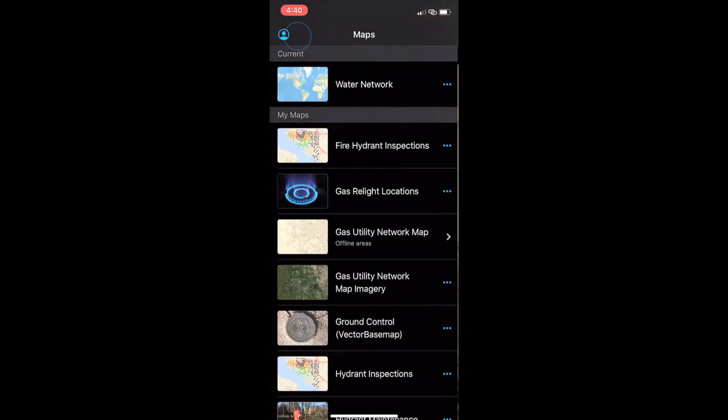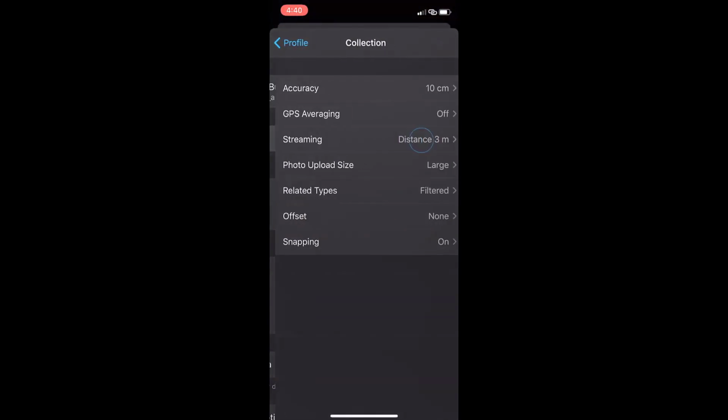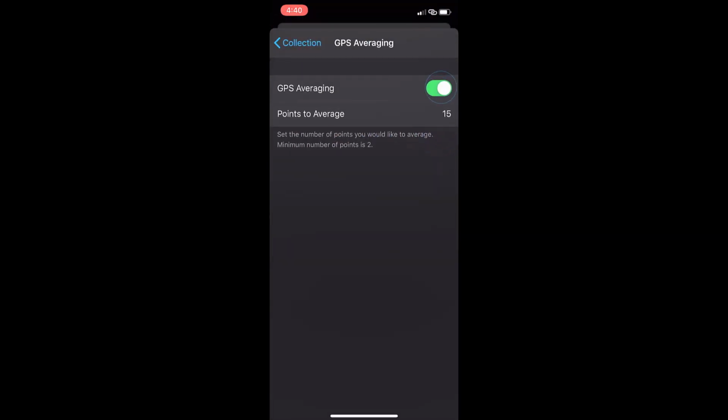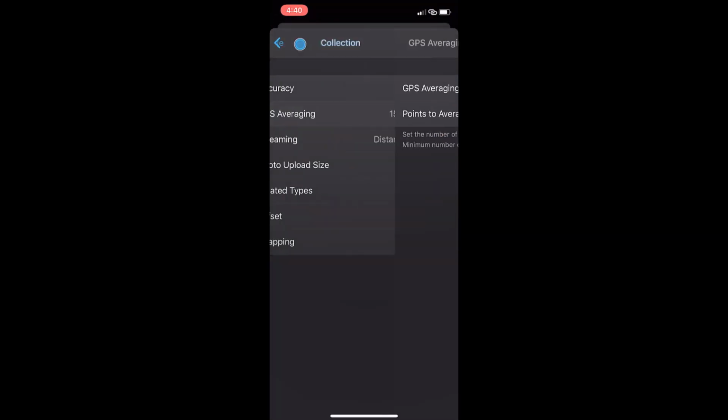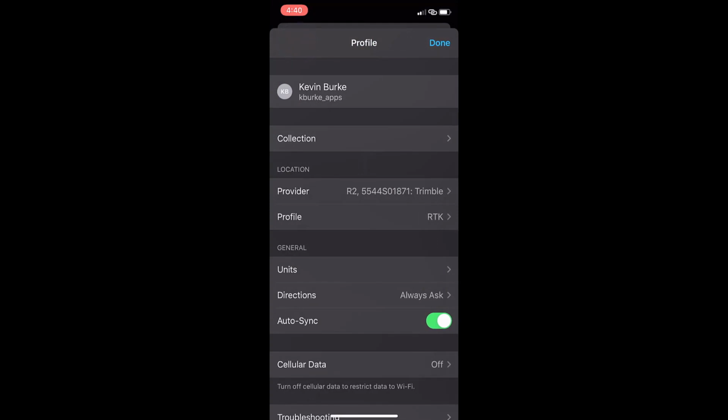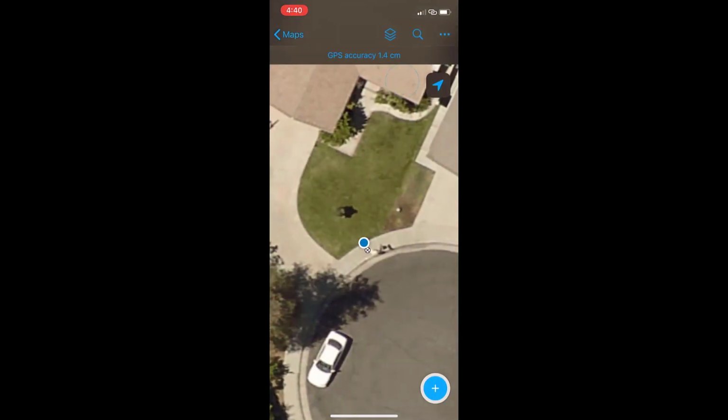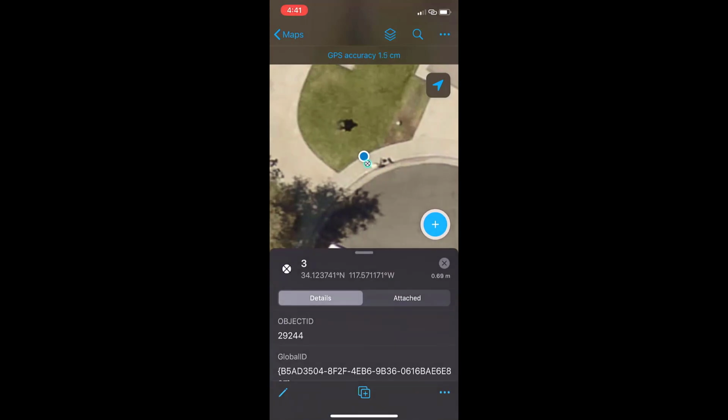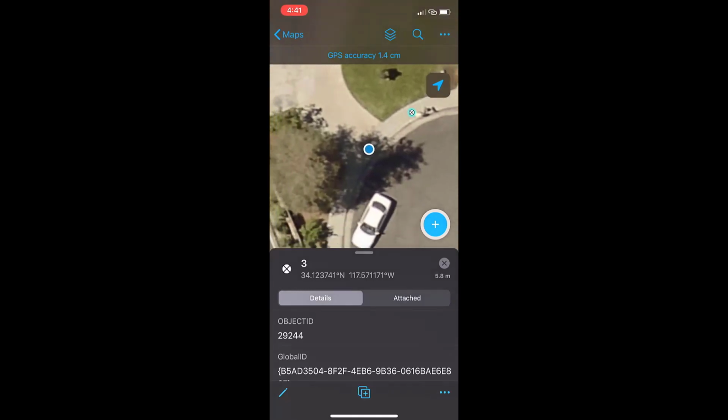And now what we're going to do is enable GPS averaging. So we're going to average 15 locations, and we're going to average these in our next water valve that we capture. So we're going to walk on over to our third water valve. We're going to keep this one highlighted because just like we did before, we're going to copy these attributes to the next water valve.